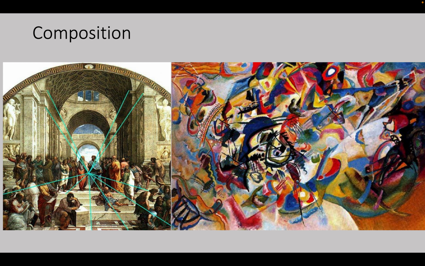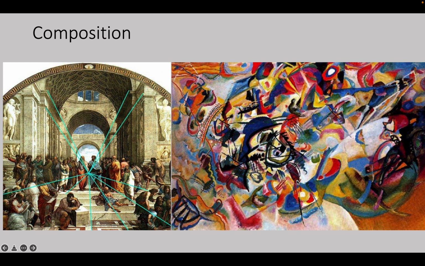The other thing I'm looking for when I look at an artwork is composition, and composition can mean a few different things. You can look at composition and decide how the artist is leading your eye throughout an artwork. So in this painting on the left, the School of Athens, the artist Raphael is using one point perspective, and he's directing you through all of these crowds of famous artists, mathematicians and scientists to look at this main focal point. These are the lines that are leading your eye to the middle, to where it should go.